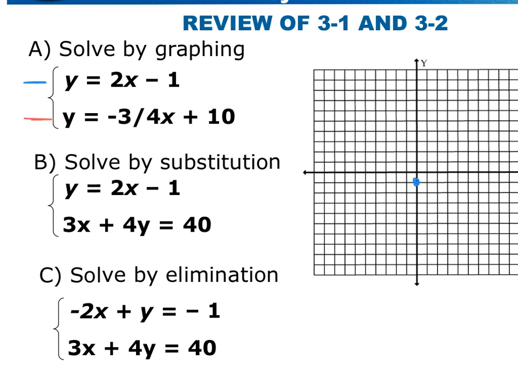From there we do the slope. Since it's a positive number, we go up 2, and since there's no number below it, it's assumed to be over 1. So up 2 to the right 1, because 2 over 1, up 2 to the right 1, and that is continued until we are finished with our line. In addition, we also have to go down 2, back 1, down 2, back 1.